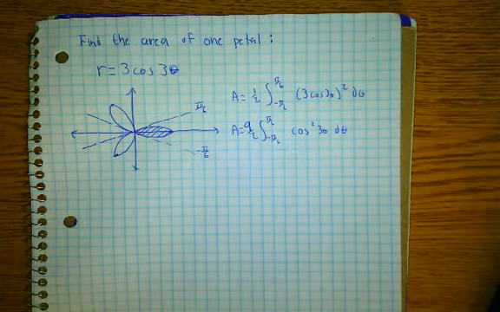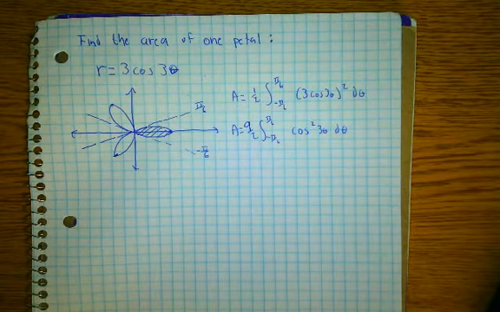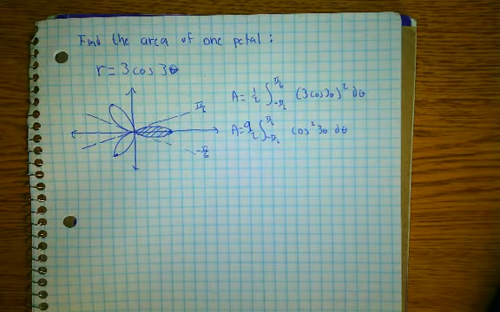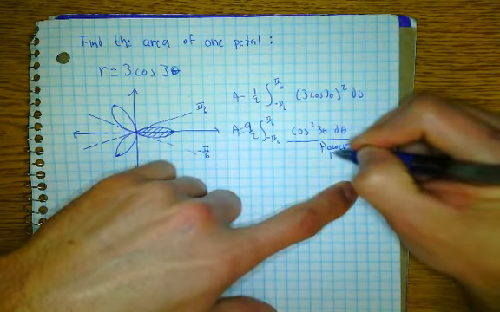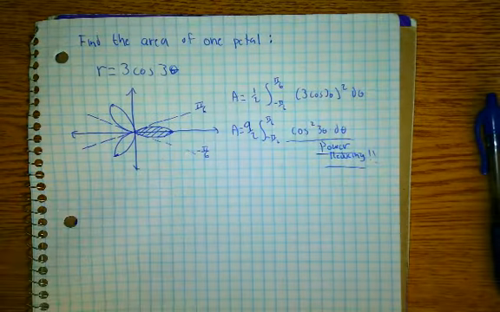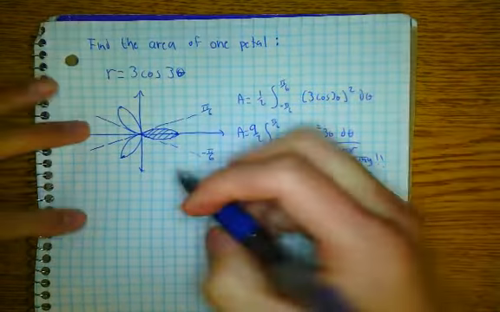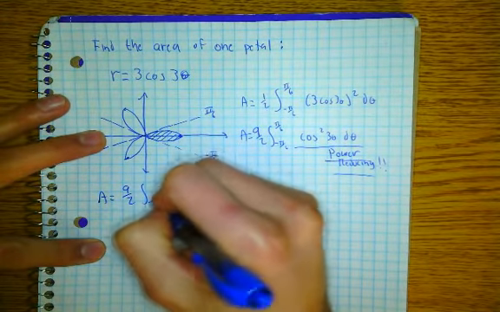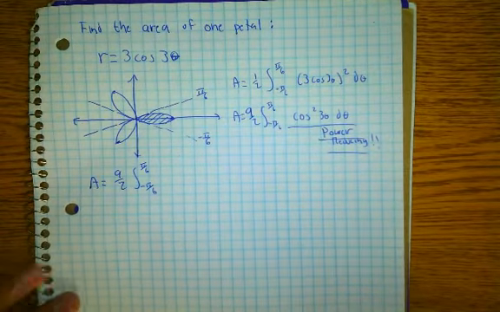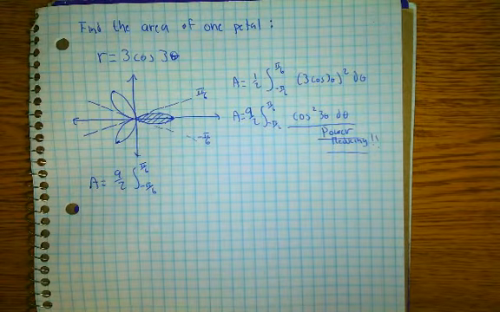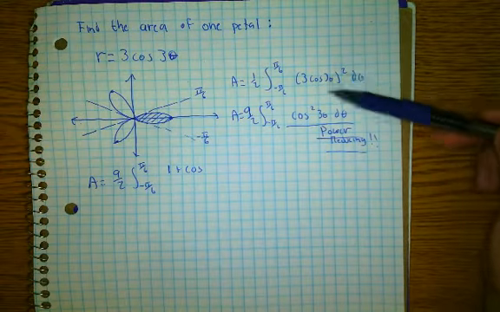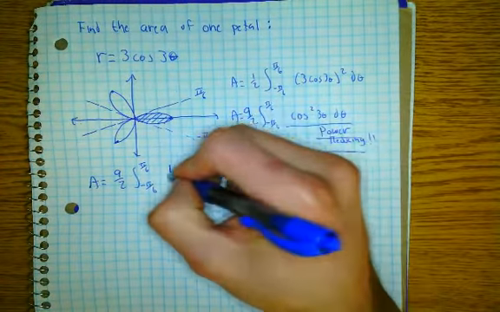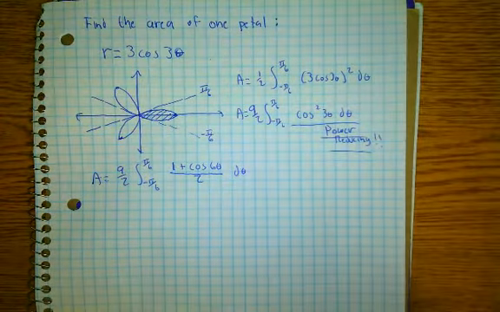Uh-oh. I need to integrate this thing. So now we're going back to basically chapter 8. Do you remember your integration rules to help you out here? You're going to have to use, in case you forgot, power reducing. Your power reducing formulas. Okay? So that means I'm gonna need more space. So area equals 9 over 2 from negative pi over 6 to pi over 6 of. Do you guys remember how to power reduce cosine squared? It's going to be 1 plus cosine of 2 twice whatever angles you had here. So 2 times 3 theta is going to be 6 theta over 2 d theta, right?